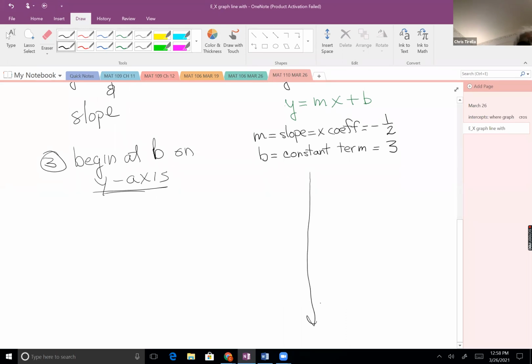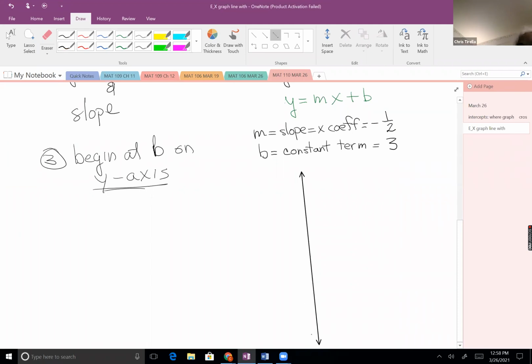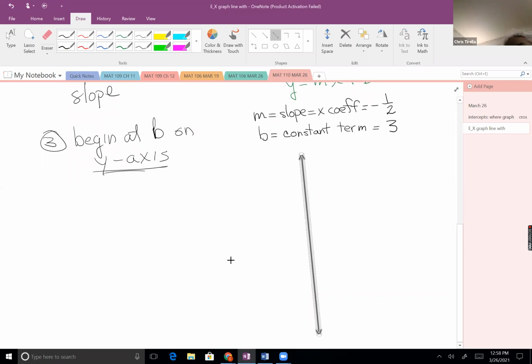Oh dear. Give me a second. I just remembered that I learned a new trick yesterday from somebody in class. I can use these line tools to make my axes look prettier. And so I've got my x-axis, I've got my y-axis. I'm going to try to scale them somewhat evenly.